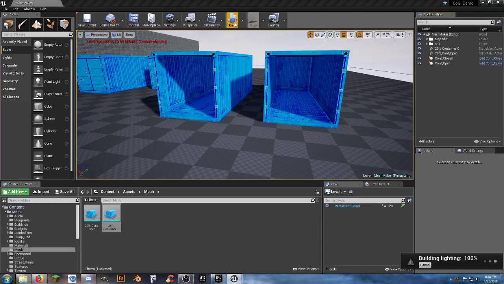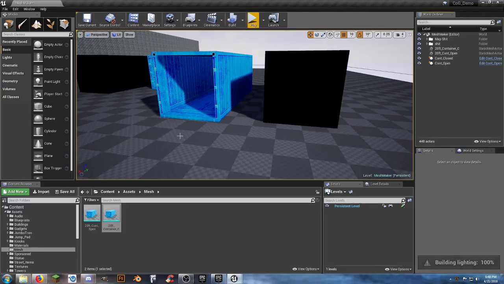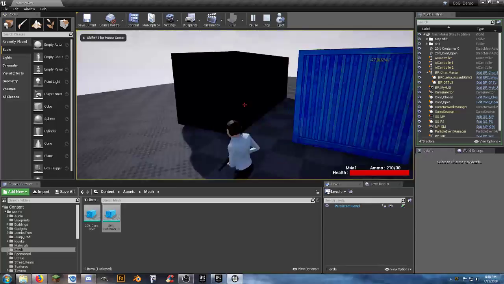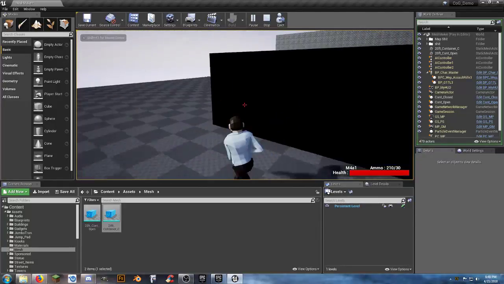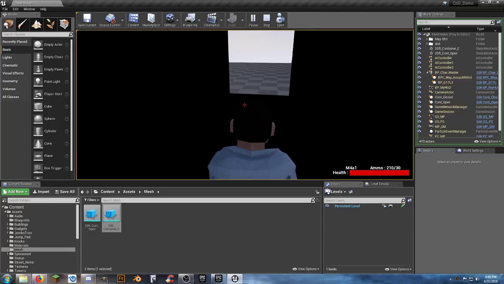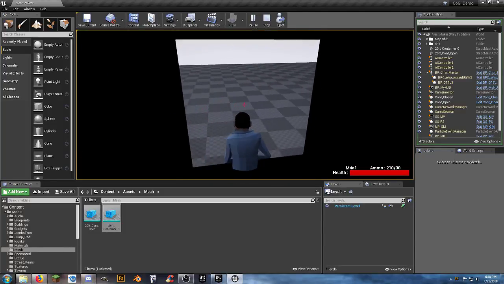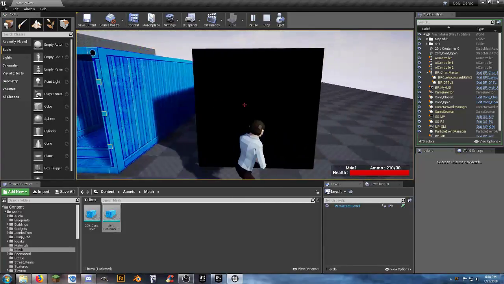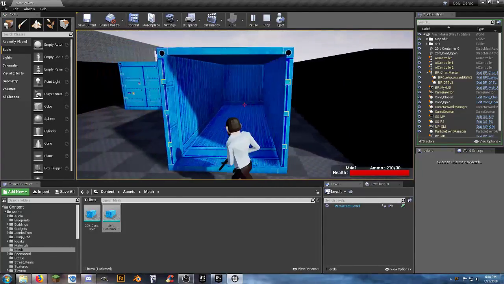So just bear with the quick lighting build here. You can see what happens is they turn the materials, the lighting effects on them absolutely goes to hell in a handbasket. And that's because of how they were set up. They don't affect lighting correctly. So just simply by putting the same static mesh into a blueprint, you can cheat a little bit and get around that.